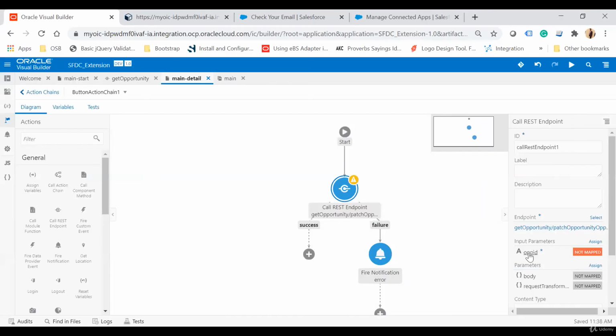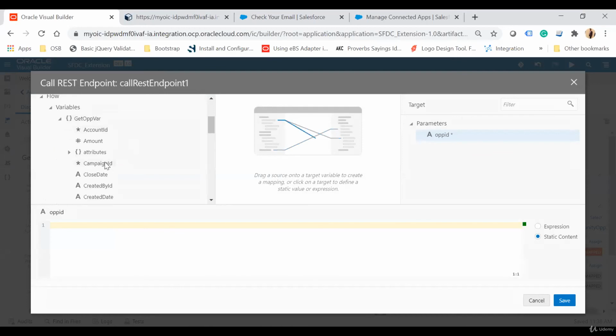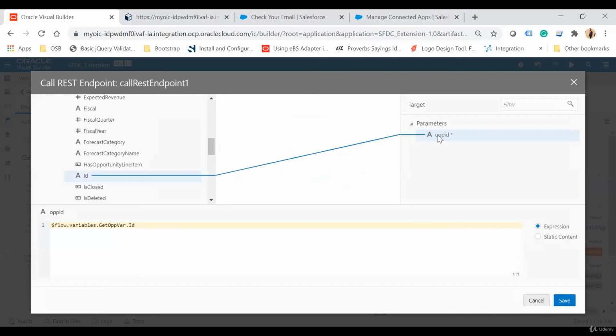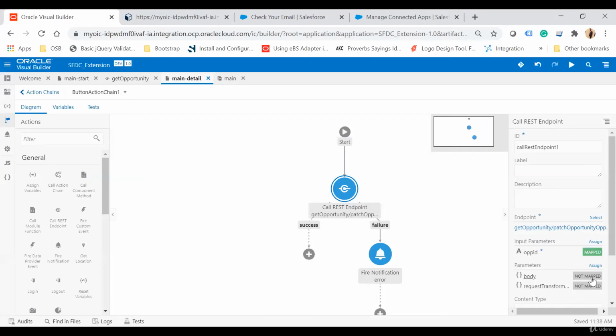You need to map the opportunity ID because it will take the opportunity ID and you can get it from the flow variable, right? So this will be the ID. Okay, and then save.